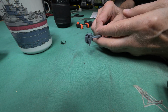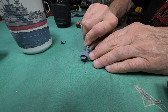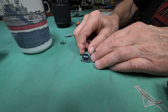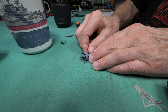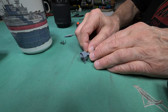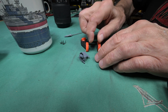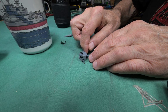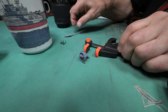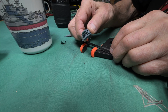Okay, I finally remembered what it was that I was trying to say when I was talking about Adolf Hitler. In other words, the point I was trying to get to was just because I make models of battleships and find them fascinating does not mean that I am what you would call a warmonger or anything like that.